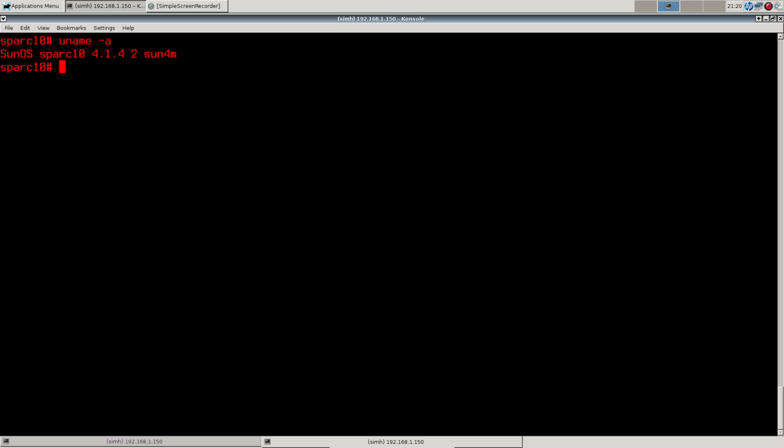Now, one of the things I may want to do. I have a SunSwift card, right? So that's, what was that, single-ended fast SCSI and 100 megabit Ethernet. Right now, we're only at the 10 megabit interface, which will be pretty slow for doing any real file transfers. But maybe that'll be fun.